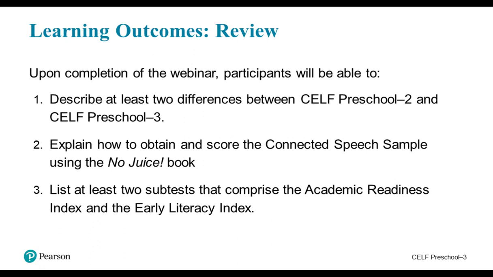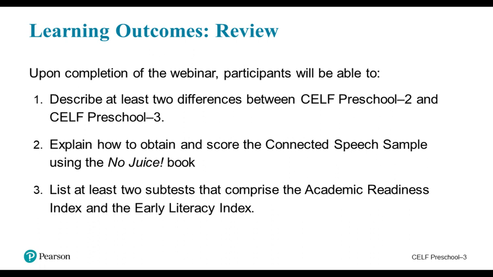When we look at learning outcome 2, explaining how to obtain and score the connected speech sample using the manual, we talked about reading aloud the story to the child, asking the child to retell the story, documenting the child's retelling, and then calculating a raw score for story grammar, and then looking at language structures.